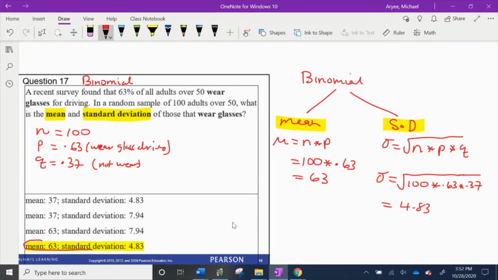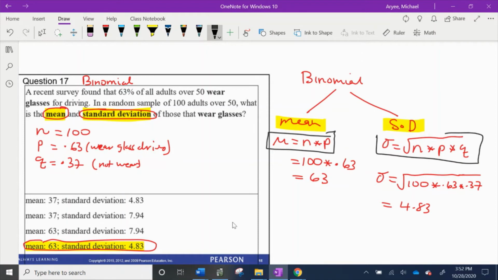Would you mind showing the binomial function in the calculator, because I don't want to get messed up with the others? When it is binomial, it asks you for the mean and it asks you for the standard deviation. You don't need a binomial function. All you need is a formula. Oh, okay. All you need is a formula. So that formula is programmed in the calculator. That's why I was saying to write these formulas somewhere.